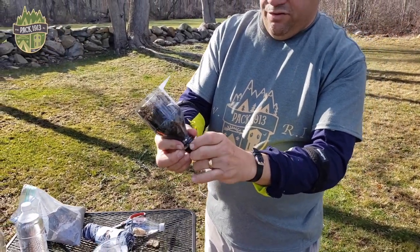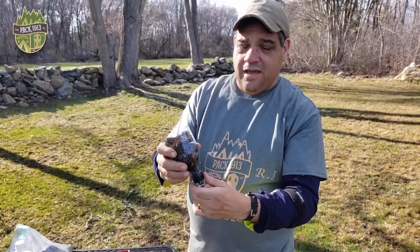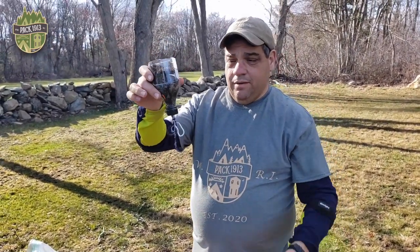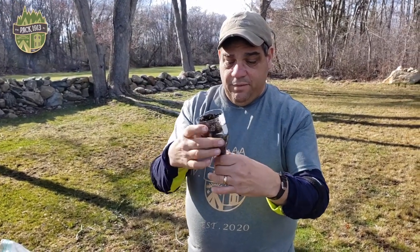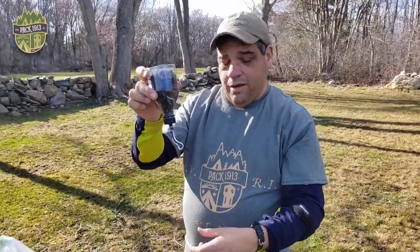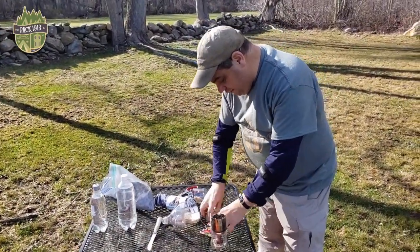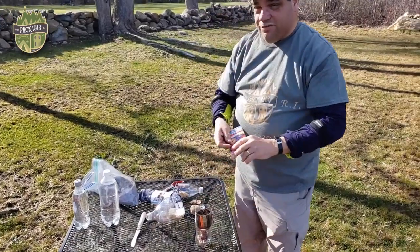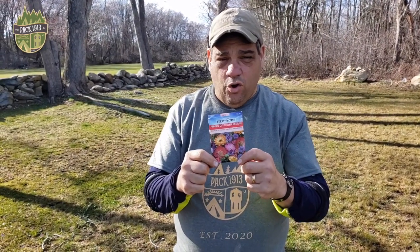Then what you do is you feed it back into the bottle. So you have string coming out the bottom and string in the top. It doesn't matter where the string is in the top — as the water hits the soil it's going to settle down. You want the string at the bottom. So next, for pre-planting, you already have some nice flowers or seeds that you can get.